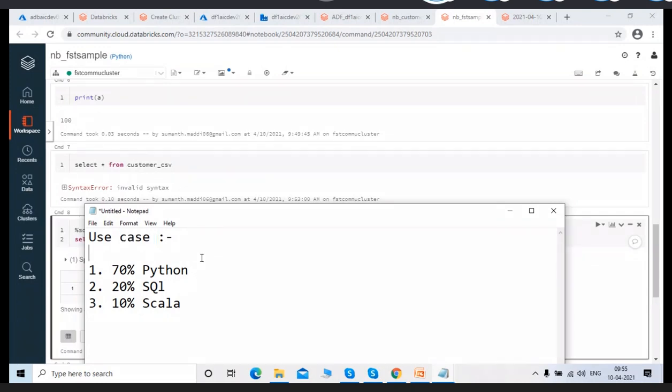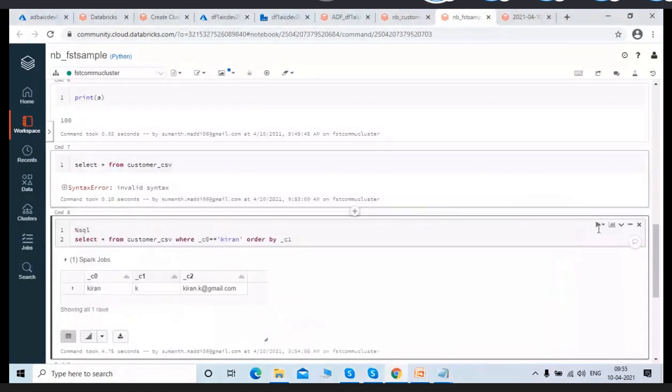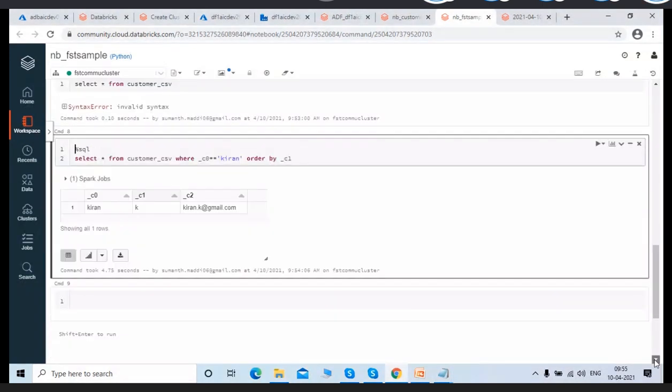You can add the proper dependency also. Any doubts? The magic commands are clear, right? Jagadish sir, others? Yes, sir. Magic commands are clear, sir.